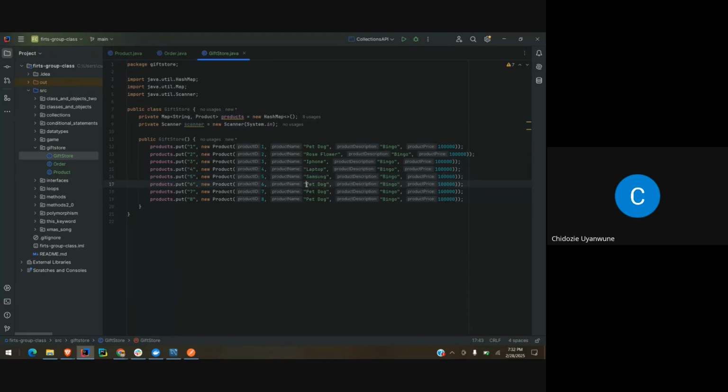Samsung. Art. What else? TV and book. Yeah, let's just say how to program.